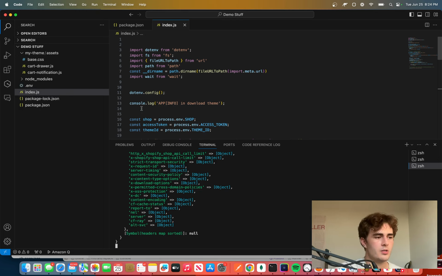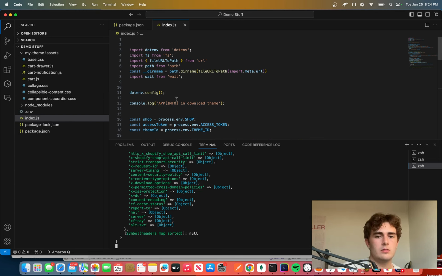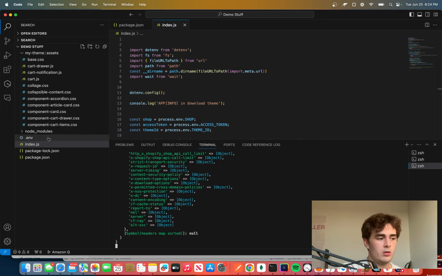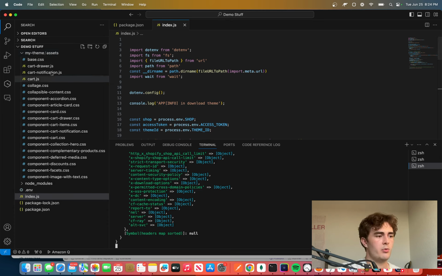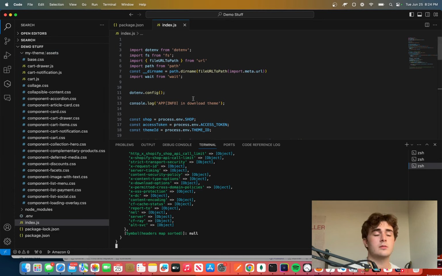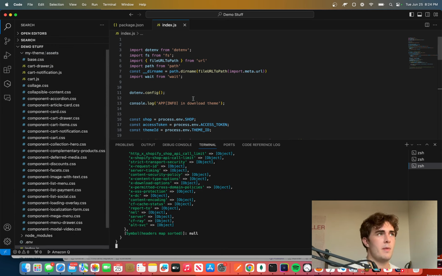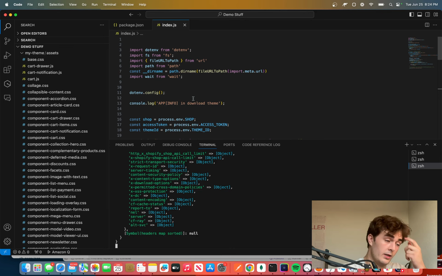There we go. So right now it's looping through every file in that theme, and it's downloading all of it. And you'll see that it's doing this under the assets folder, and it'll do that programmatically in each folder. And the point of all of this is that you're temporarily holding your theme, and then you can go in and make edits to files. So if you wanted to do something like slim down a theme, like make sure every time a new theme is published you maybe minify all the CSS, or if you want to make sure things are tweaked or just look through a file for security things, anything of the sort, you can do this, download every theme file, go through it all, and then re-upload it.